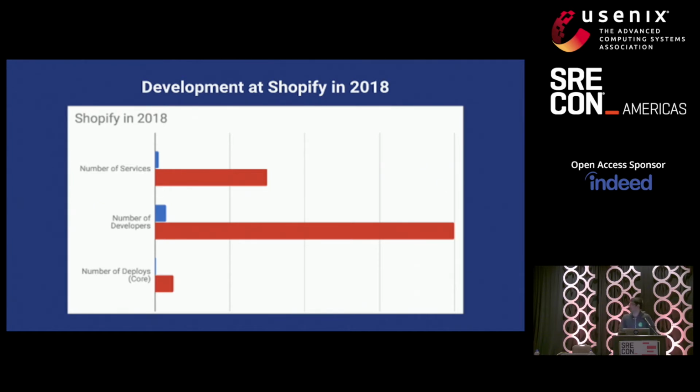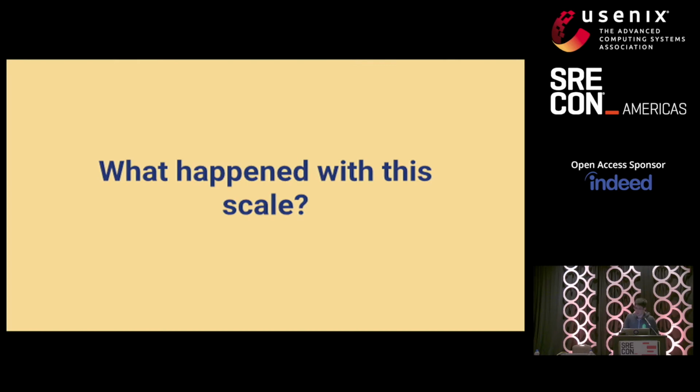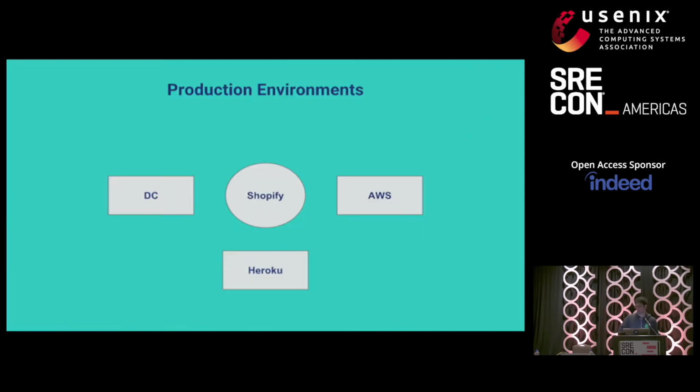The change behind this, what we saw, was that as we scaled and the business of Shopify grew, the core monolith wasn't the only important application anymore. But because of the way development at Shopify was historically done, it was still the one that got first-class support from our production engineers. And this started to cause issues as we started to scale. For us, the production environments where we were running our services started to diverge significantly, which made it really hard to share the tooling across anything.